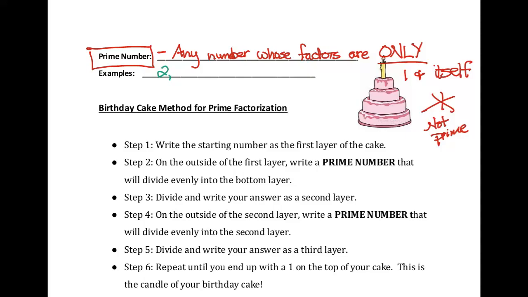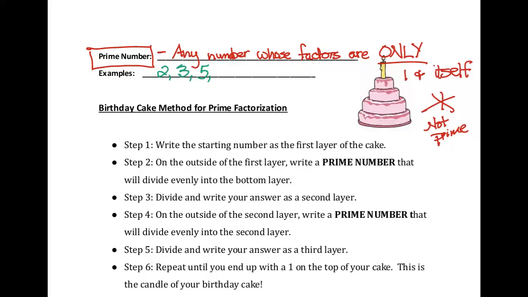Can you think of the next largest prime number? What's the next number? 3. What are factors of 3? 1 and 3. Are those the only 2 numbers that multiply to give us 3 as whole numbers? Yeah. All right. How about 4? Yeah, you can do 2 and 2. So 4 is not going to work. How about 5? Yeah. So 2, 3, 5.